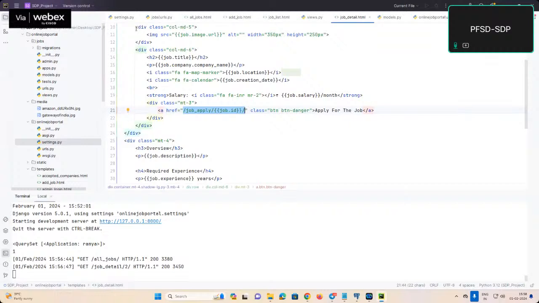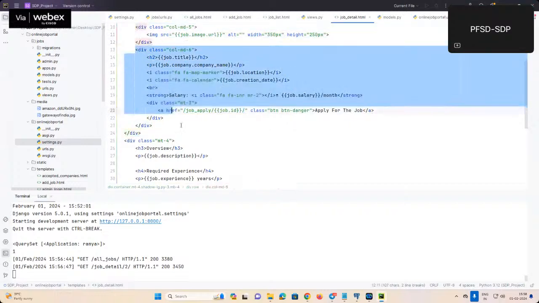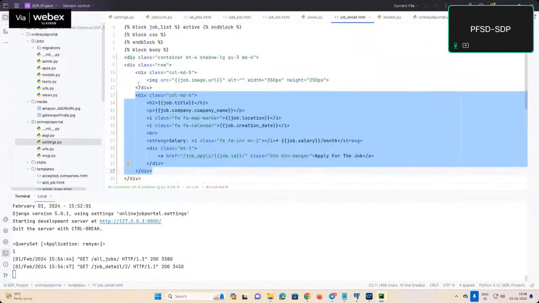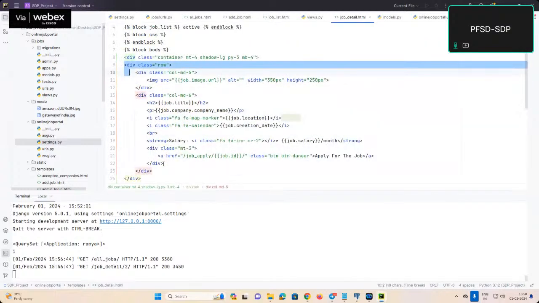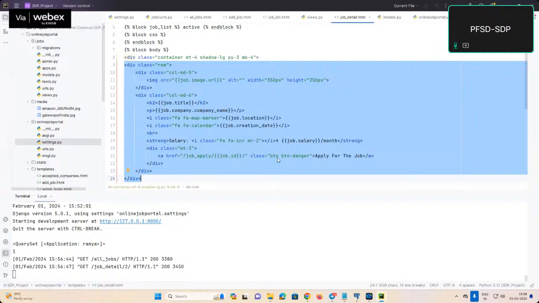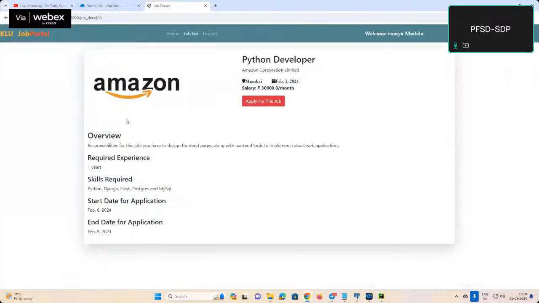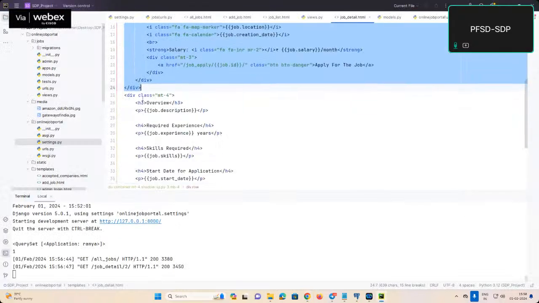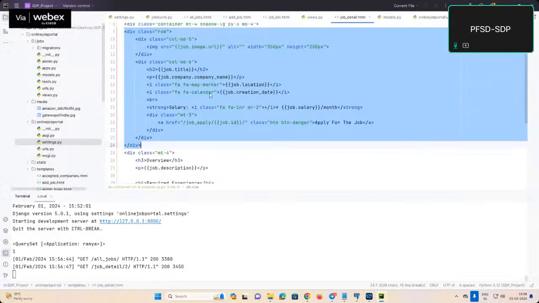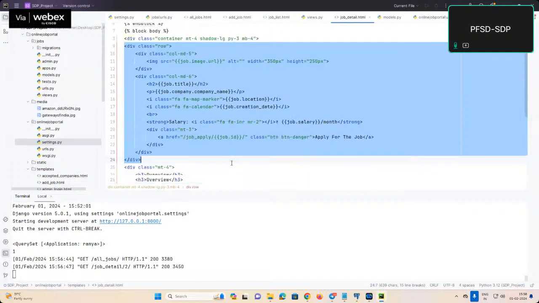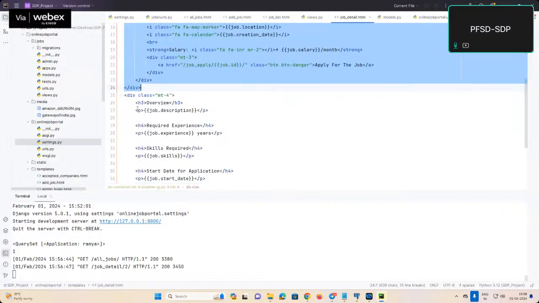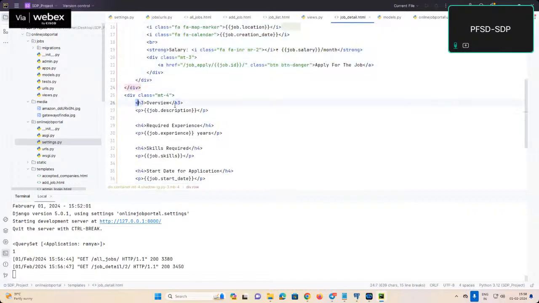This is the first div. This is the second column div. So this is one row in the container. This is all one row in the container, the first row. And the next row belongs to the overview. See this, H3 overview, job description.